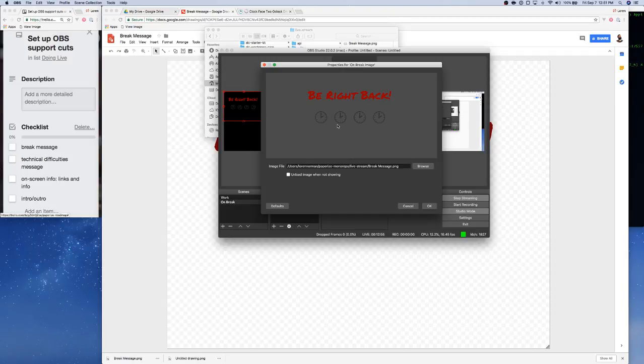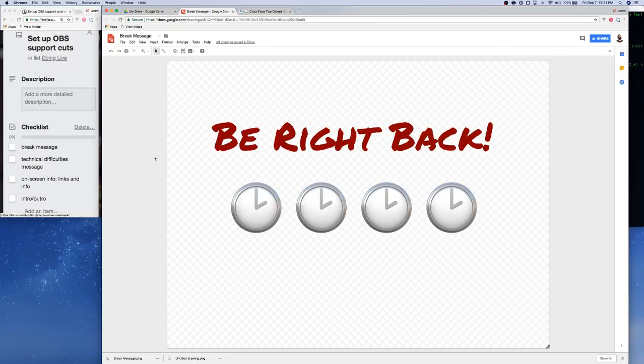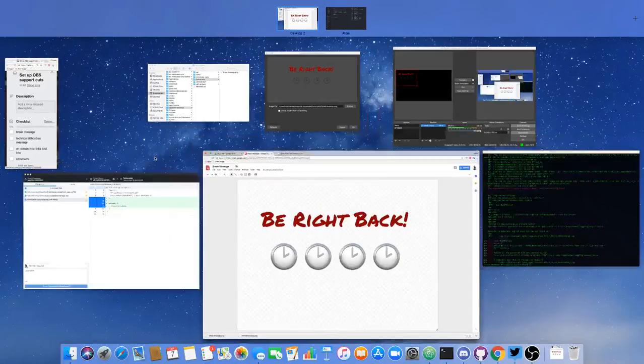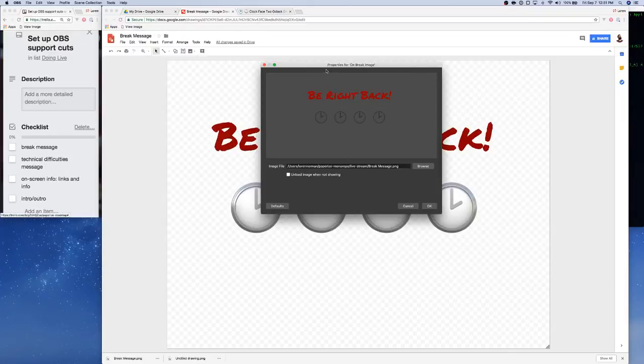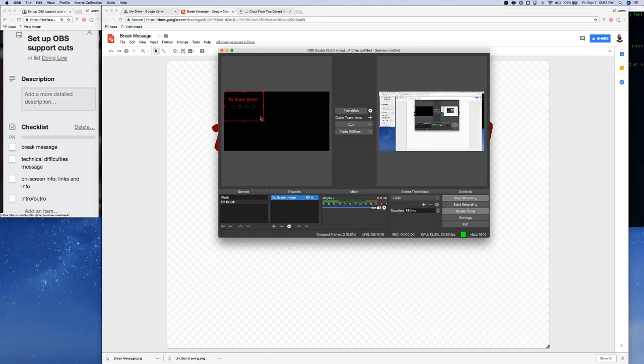Oh, and the emoji rendered differently? That is weird. Okay, well, let's use it, so unload image when not showing. Maybe, I don't know. Sure. And then we'll stretch that bad boy out so it takes up the screen. Look at that, very cool.